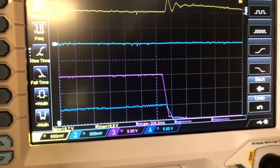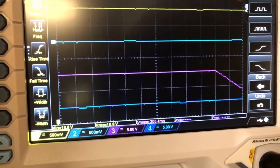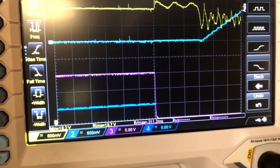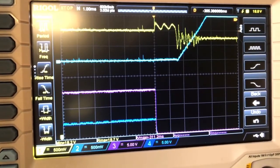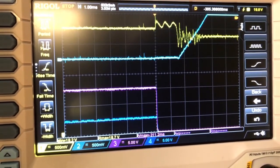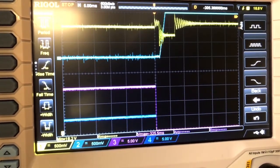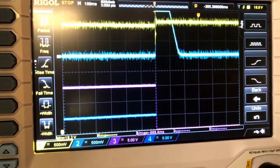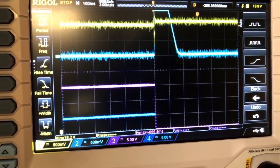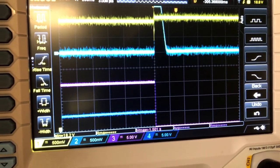At the same time, the voltage on the input remained pretty much the same. We don't have to worry about that. And at some point later, once the voltage at the output went down, the timer started showing the issue, the problem with the light, charging all the way up to 4 volts or so. It never reset itself, I don't think so. And the power off cycle continues until I stopped capturing.